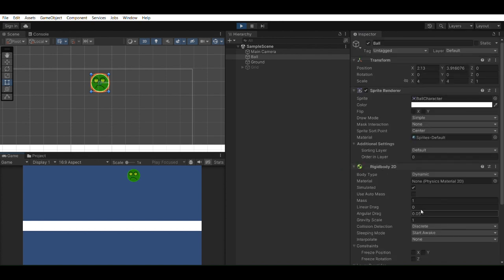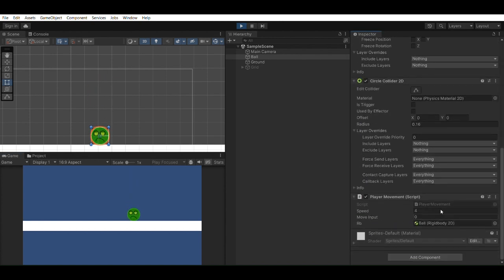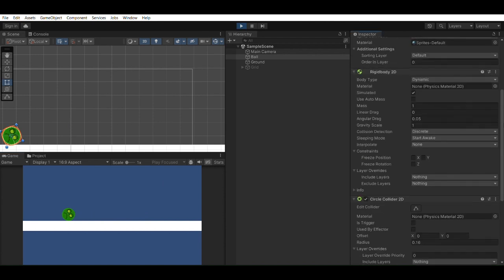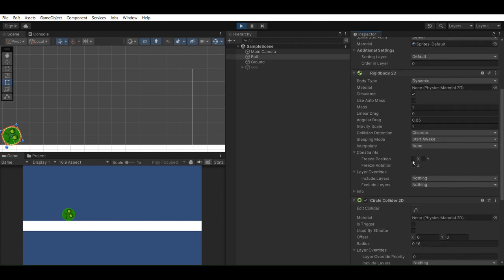And also we can check the move input in the inspector. Let's go in here. The move input is currently 0. Now if I press the A key, as you can see, move input is -1. I release the A key, and move input is again 0. And our ball is also rotating. If you don't want your character to rotate, you can just go in here on the rigid body component and freeze rotation on the Z axis. Now you can see our ball is not rotating anymore, so you can do that as a quick solution.